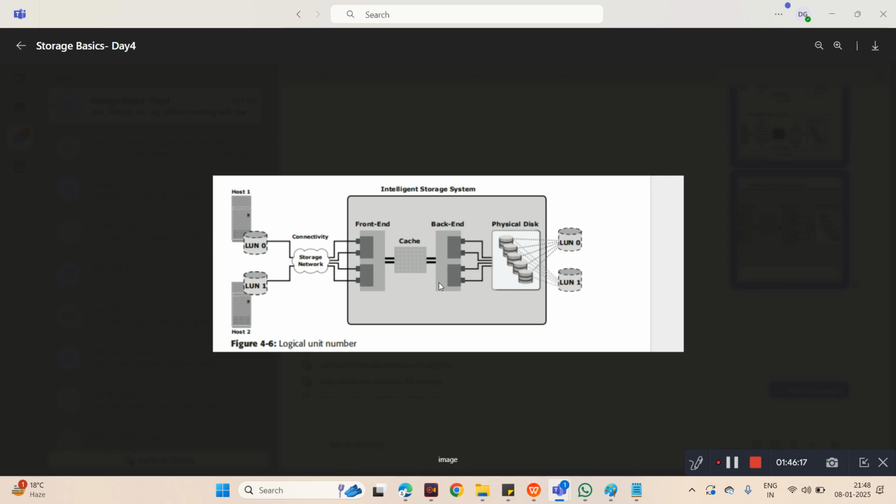Okay, backend controllers. What these backend controllers will do is provide the RAID functionality. Like here it will be RAID, right? The disk will be RAID, right? But it will just do the control operations of RAID. So RAID, rebuilding, all these things. So it will do the control operations. Okay, and normally in NetApp or Hitachi, we use SAS backend.